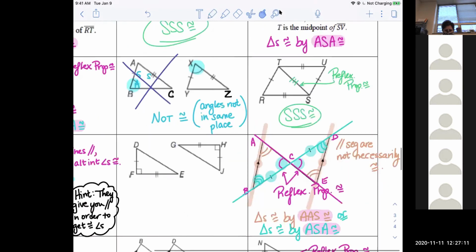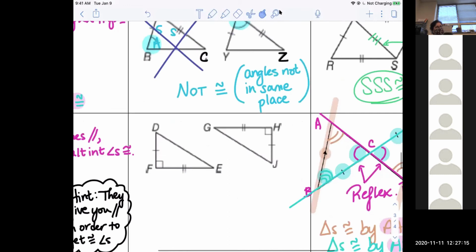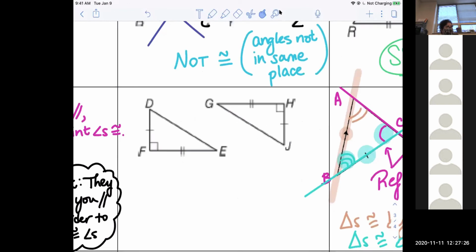Okay, how about in the next row, the middle one? We didn't get to that one. Lily, tell me what you would do with that one. Okay, so let's check. What does H stand for? Hypotenuse. Lily, where's the hypotenuse of this triangle? Okay, does it have markings on it? So it can't be HL, even though they're right triangles, the reason's not HL. So the other things can apply to right triangles. What else do you have marked?